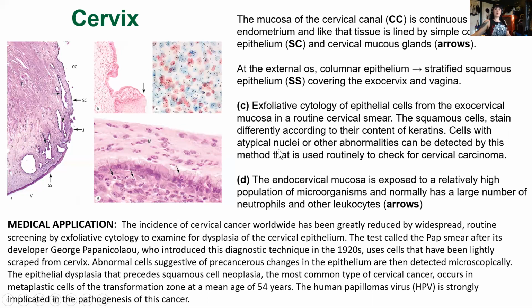So that's kind of what they're trying to find. Epithelial dysplasia and metaplasia, remember, is a change in morphology to the epithelial cells. Now we have an HPV vaccine, which can be administered in adolescence or childhood, and which effectively prevents HPV from taking hold. But that was a relatively recent development.